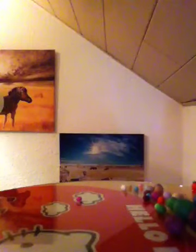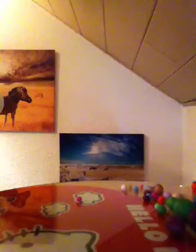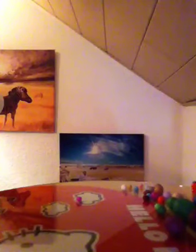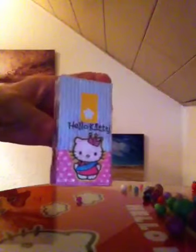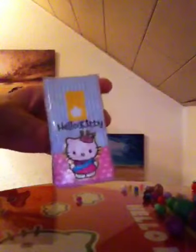Let's get started with the prizes that are at stake for this giveaway, and it's all Hello Kitty themed because I'm obsessed with Hello Kitty. So the first thing is going to be just a package of Hello Kitty tissues. The reason why I threw this in here is because I have so many of these, and the only reason I got them is because of the packaging — I just thought it was so cute, and I have way too many now.